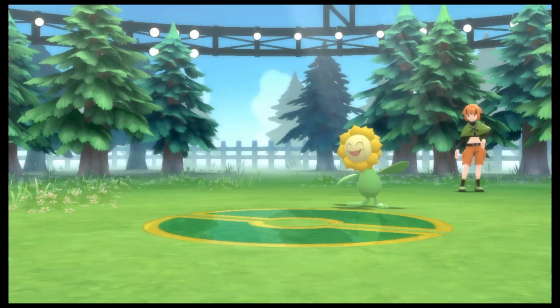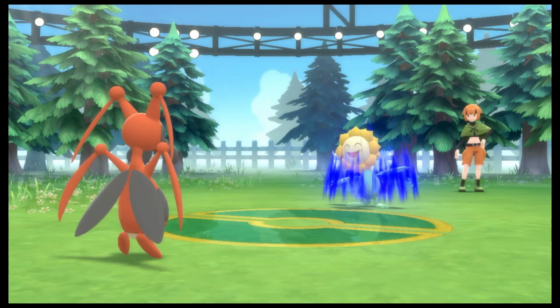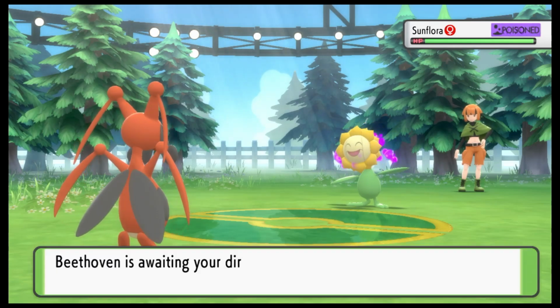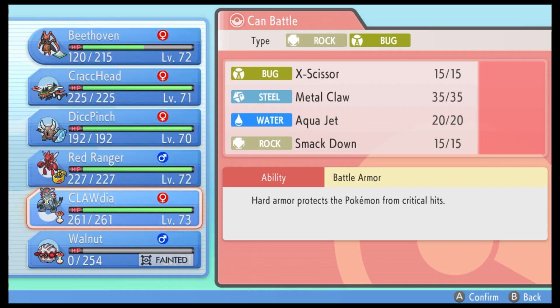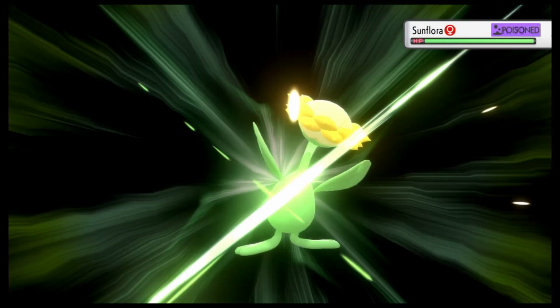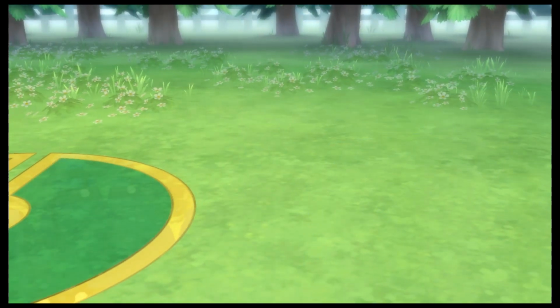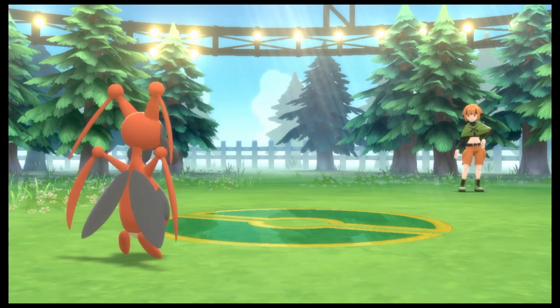Sunflora. And it's Chlorophyll boosted, so this thing's speed is just gonna be ridiculous. Even with the speed drop, it's not gonna mean much. Alright. Let me just see what she's gonna do. I outsped. I know Sunflora has the Chlorophyll ability, boosted speed in the sun. But hey, I'll take it. Just don't send out the Roserade yet.